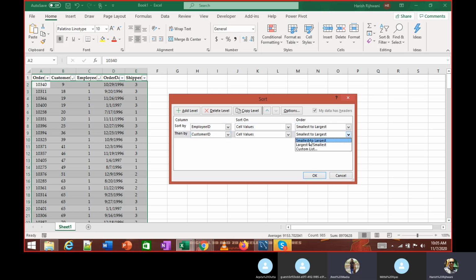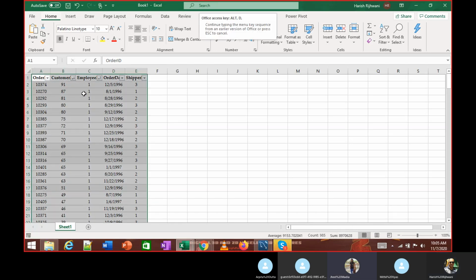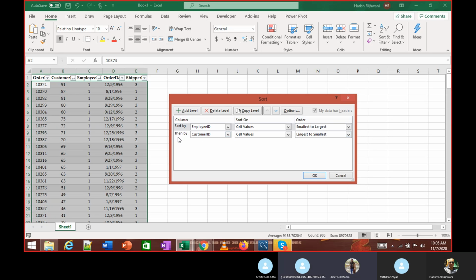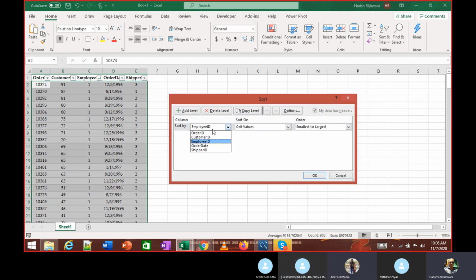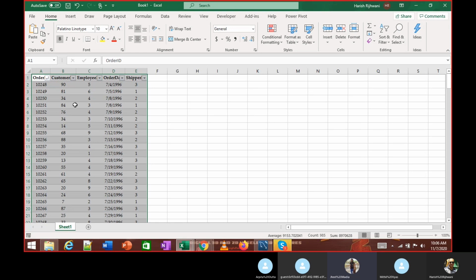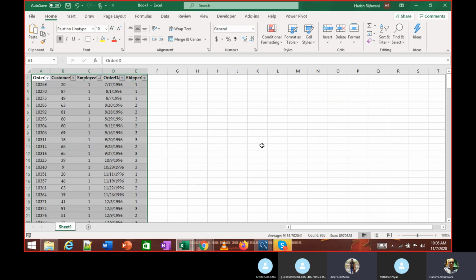See this. What data is coming over here? For 9. Yeah, the first row is 9. So can you only sort it on employee ID and see what customer ID comes first? No, that is because it is already sorted. It won't make a difference. This data is already sorted. Let's first see how it was. If I sort it on employee ID, this is how it is. Customer ID is not sorted.